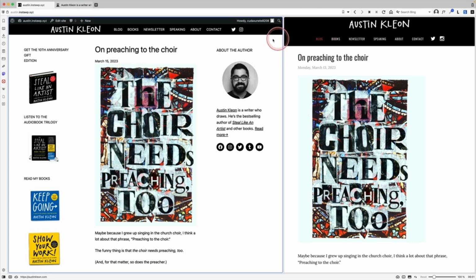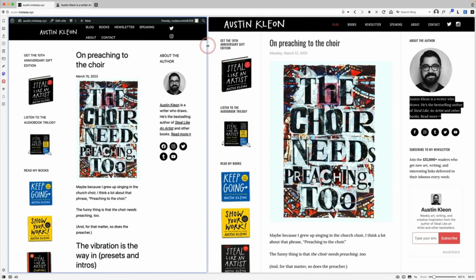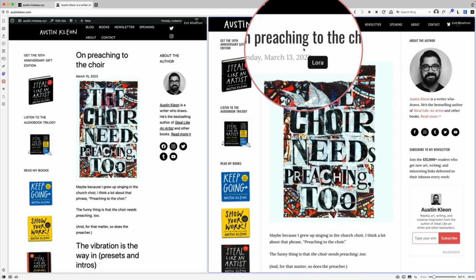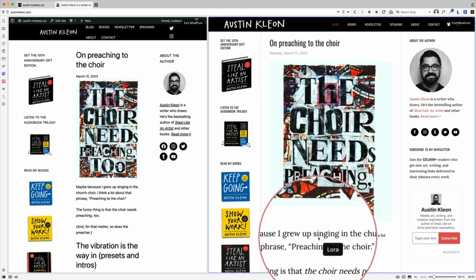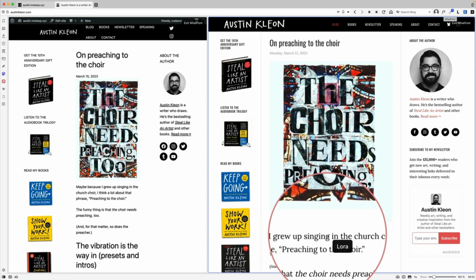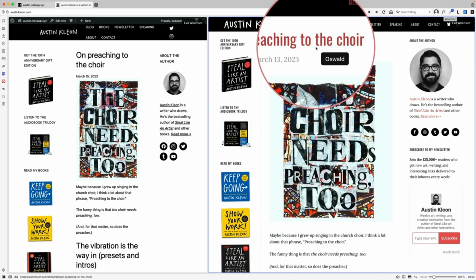We need to sort the fonts out. The fonts are wrong. So let's go and see what fonts this website's using. And there's a great add-on to Chrome you can get called What Font. It's this one here. And it's just an extension, and you click on it in the browser and it'll actually tell you what fonts they're using. So they're using Oswald for the headings, and it looks like they're using Laura. You can just hover over the font and it tells you the font that site is using. It's a really cool little add-on. It's just this little icon here. It's called What Font. So we want to add Laura and we want to add Oswald.